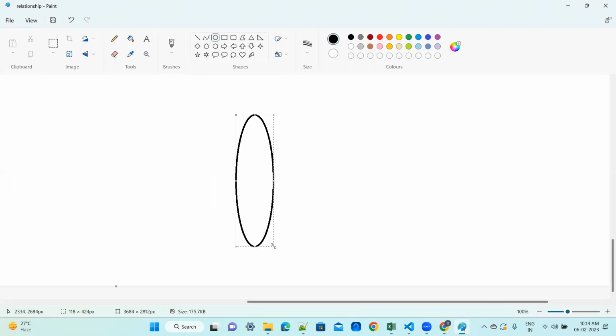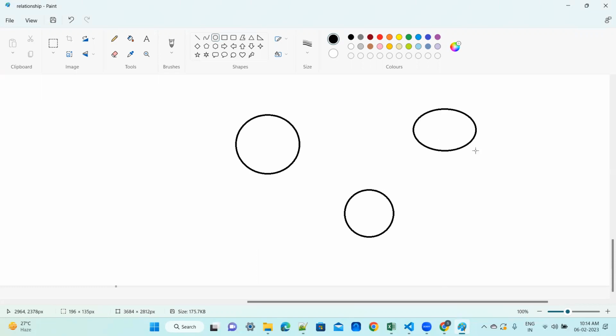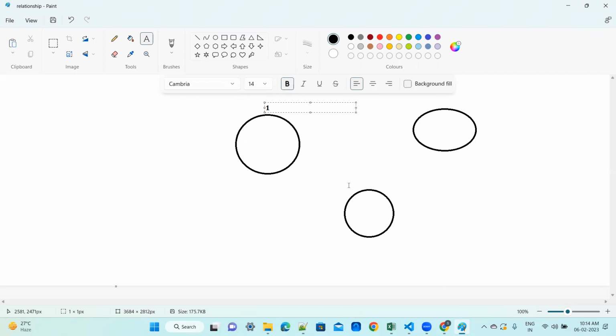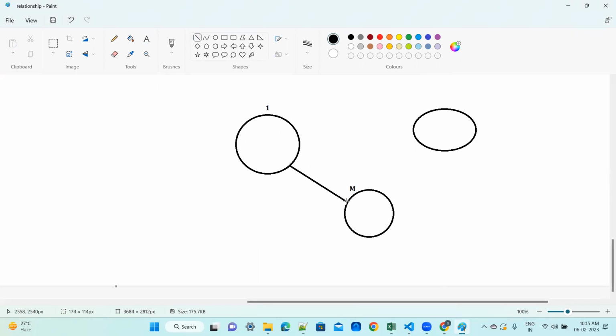Okay, first of all, I'll draw a very small one. This is a one-to-many relationship. No matter whether you develop a lookup or master-detail, I don't bother about what kind of relationship. Any kind of one-to-many, many-to-many itself relationship, you're going to choose lookup or master.